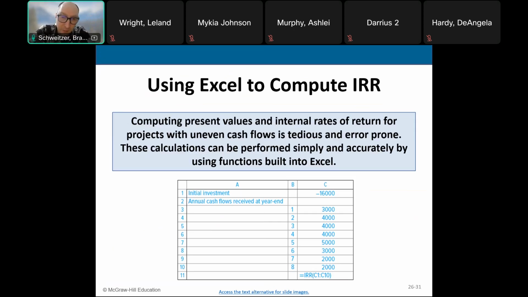It has the built-in functions for both internal rate of return and net present value, and you can run side-by-side comparisons. It's just a very, very useful tool in finance. Excel is a great, great Microsoft tool that you all have access to. And personally, I would definitely trust Excel over any kind of calculator you might find online. Excel's way more accurate, and it can get it down to very far decimal points. So use Excel. Use Excel. It's your friend.